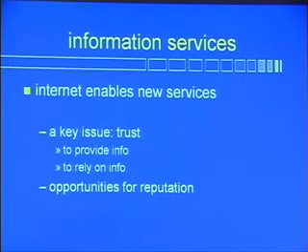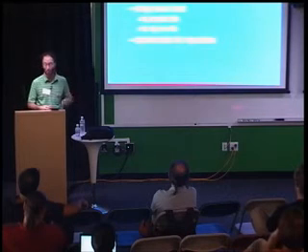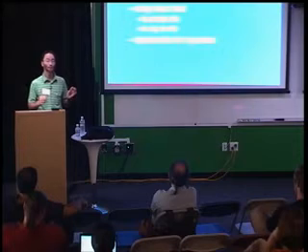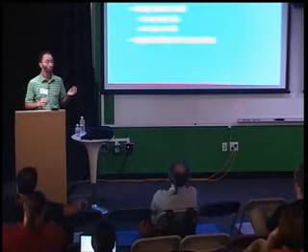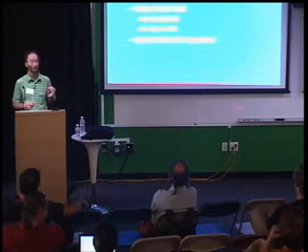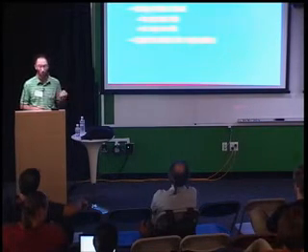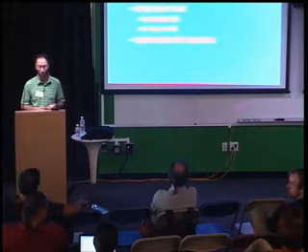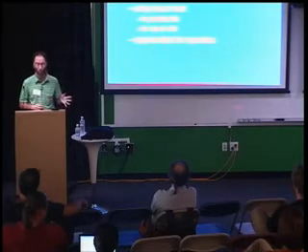So now let's look a bit at some information services. I've picked a few here, first that you'll be very familiar with, those based on the web, and then I've tossed in a few that are probably a little bit less familiar to you, and they're not so common yet, although they provide some examples of interesting searches that are so far beyond current technologies, but might be very interesting and have a key trust issue in terms of releasing and using the information, which is what I want to focus on here instead of the technological aspects.